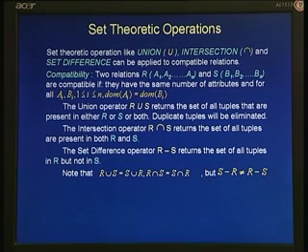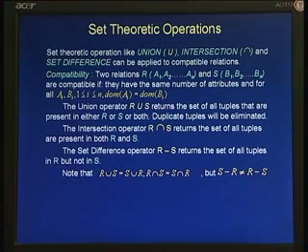Suppose we consider two relations A and B, or in this case R and S, and suppose they have a set of attributes, let us say A1 to An and B1 to Bn. They are compatible if and only if, first of all, you might have already noticed that the number of attributes are the same. That is, R has a set of attributes A1 to An, and S has a set of attributes B1 to Bn. So firstly, the number of attributes are the same if they have to be compatible, and the domain of every corresponding attribute is also the same.